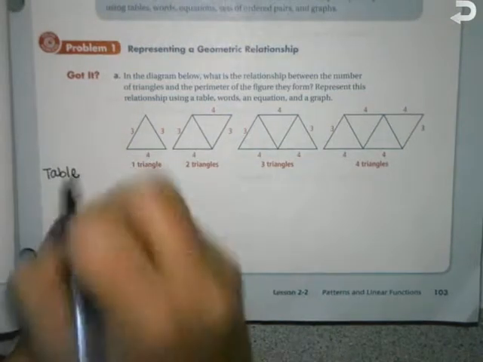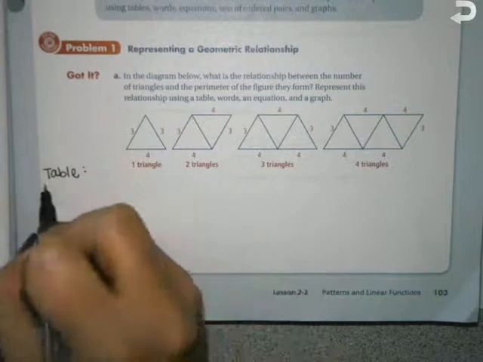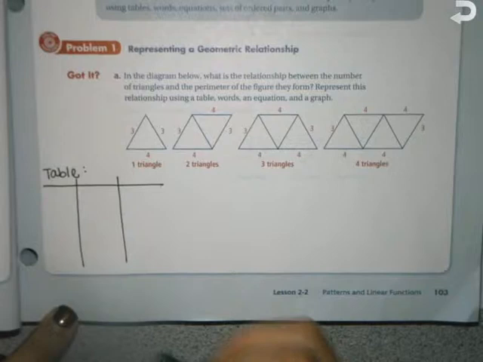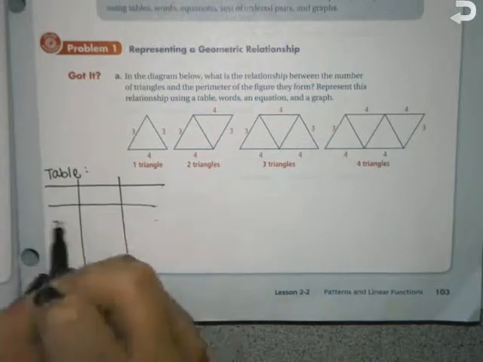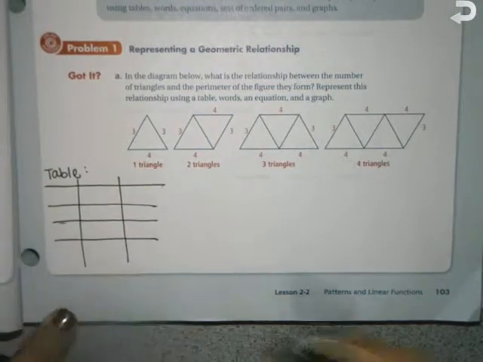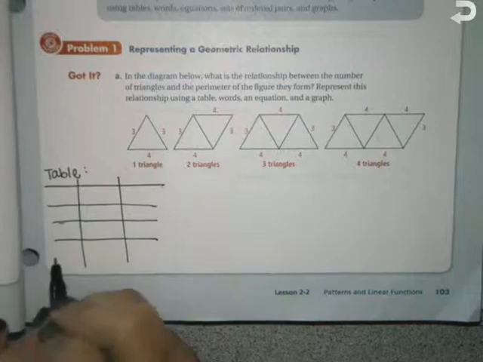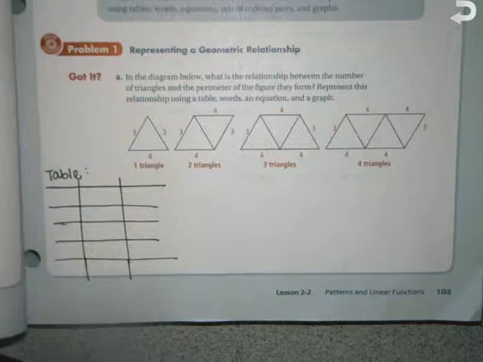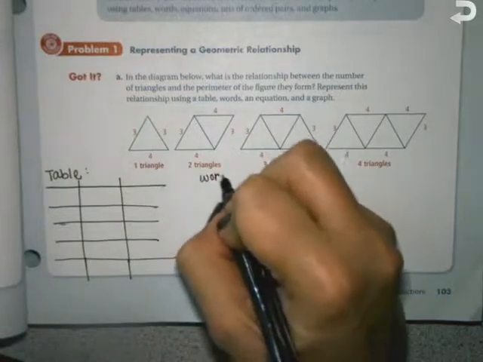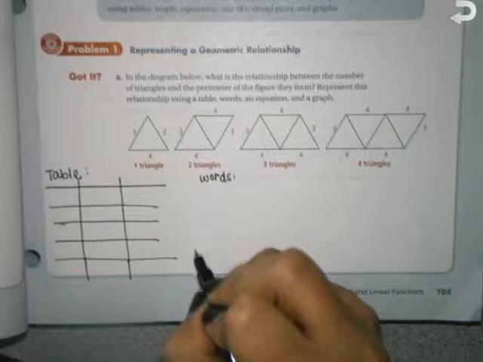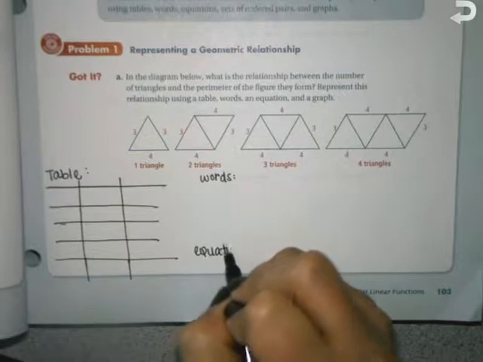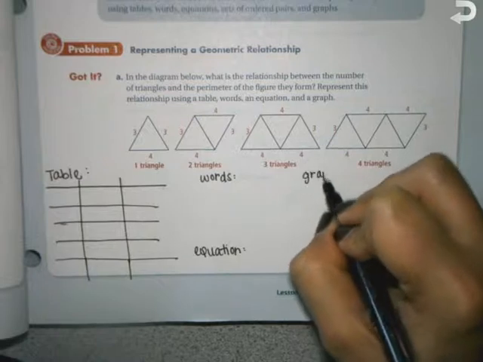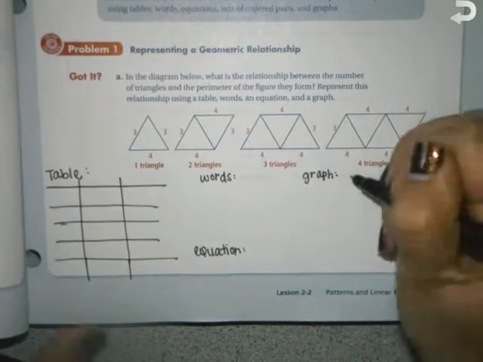organize this. So I'm going to put my table on the left, and we had 3 columns. And then there should be 4 rows, 1, 2, 3, 4. Okay, so there's my table. You need to write what's going on in words. You need to come up with an equation. And then give me a graph. And I know the graph might be kind of squished, just do the best you can, okay?